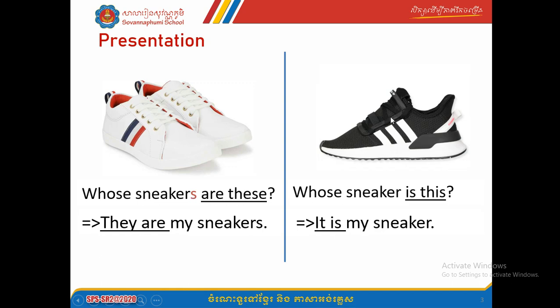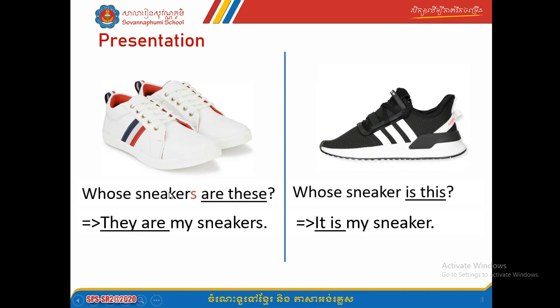Now look at this picture. Are they the same or different? You say, whose sneaker is this? Look at the word sneaker here, because sneaker here has only one, so we don't add letter S here. Sneaker has only one. And here you say are, but here we say is. And here we say this, and here we say these. Okay, this is the difference.